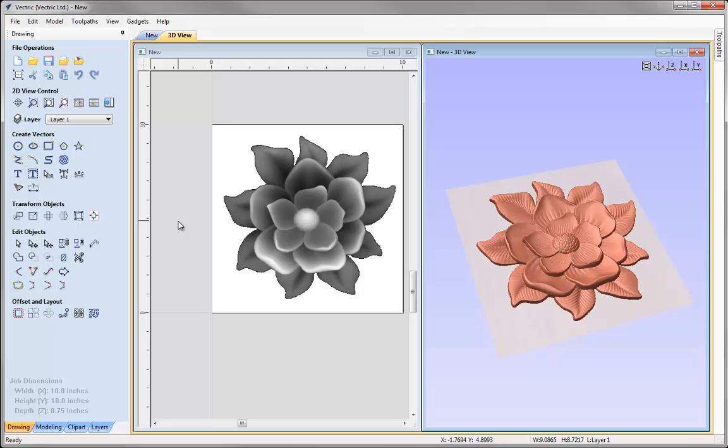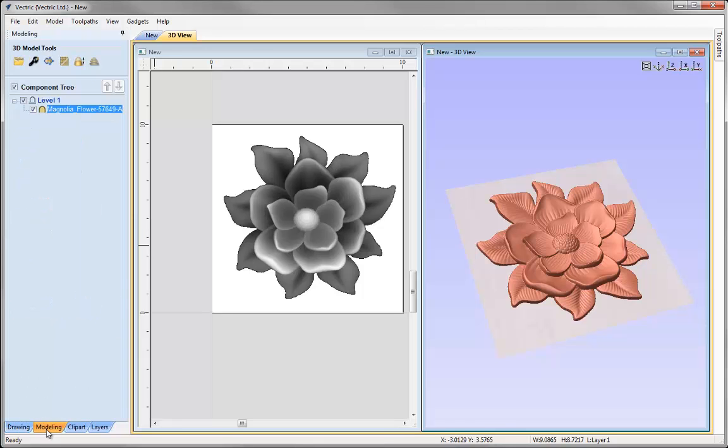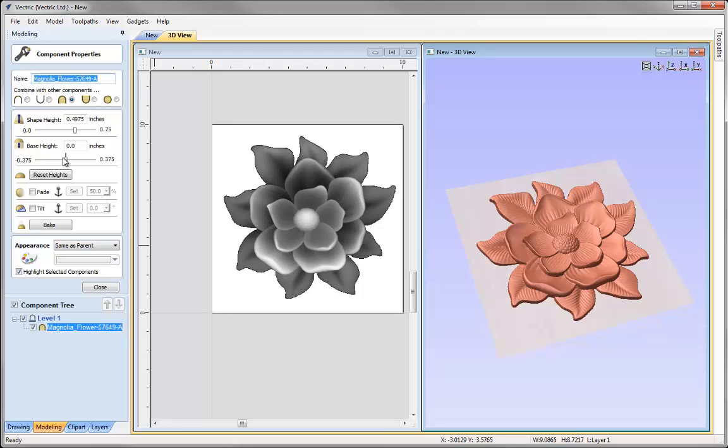Once the 2D orientation is correct, then the last thing we need to check before we can start calculating toolpaths on this is the height of the object in 3D, or the Z height if you want to think of it in another way. To do that, I come down to the Modeling tab, and with the object selected, I'm going to click on the icon here, the wrench, to go into the properties. Within here, I could change the name of the object. I can change its combine mode if we're bringing in multiple objects. In this case, we're not.